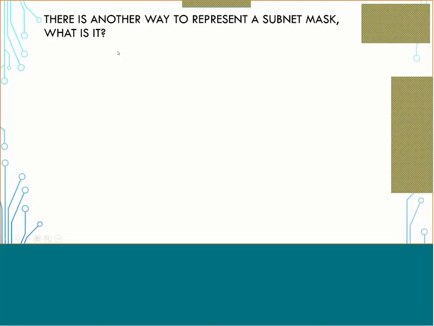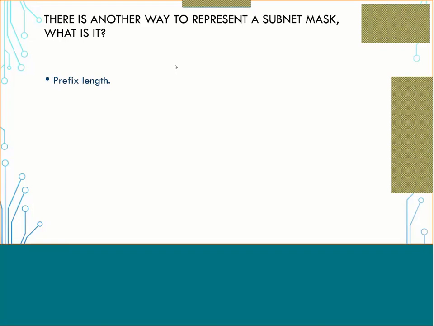Okay, I see a couple answers in there that are right, a couple good guesses. Good job, Hollis, yes. Can somebody go ahead and call it out? What is the other way? Notation. Yeah, prefix length, right? So a nice shorthand way to write a subnet mask is with a prefix length, okay?